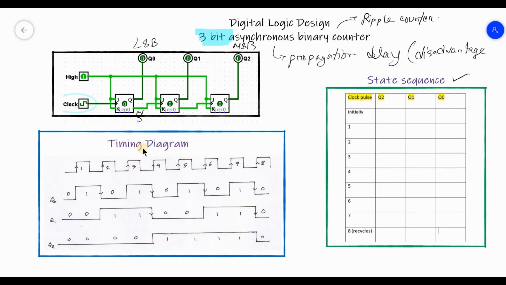Now let us move on to the timing diagram, and we can see that we have 1, 2, 3, 4, 5, 6, 7, 8 clock transitions or clock cycles here. For the first one, indicated by Q0, we can see that it was initially reset, or in low condition, and whenever the clock was applied, the input high was taken in by the JK flip-flop and it became high.